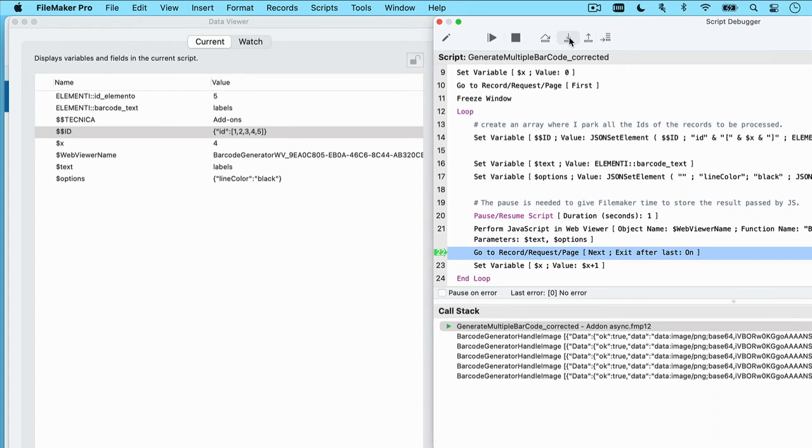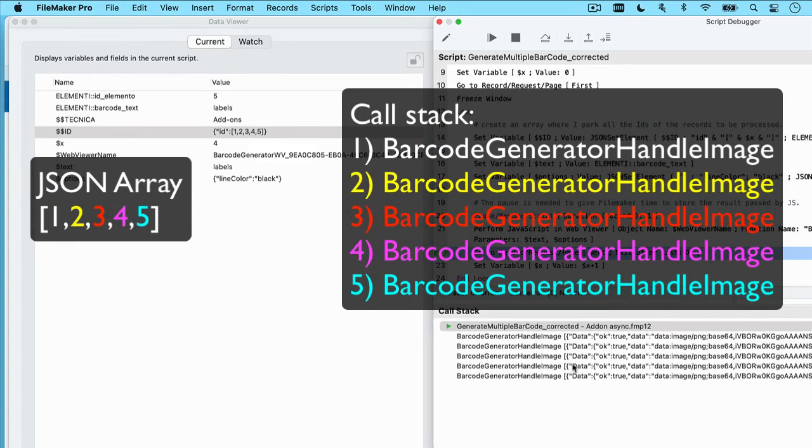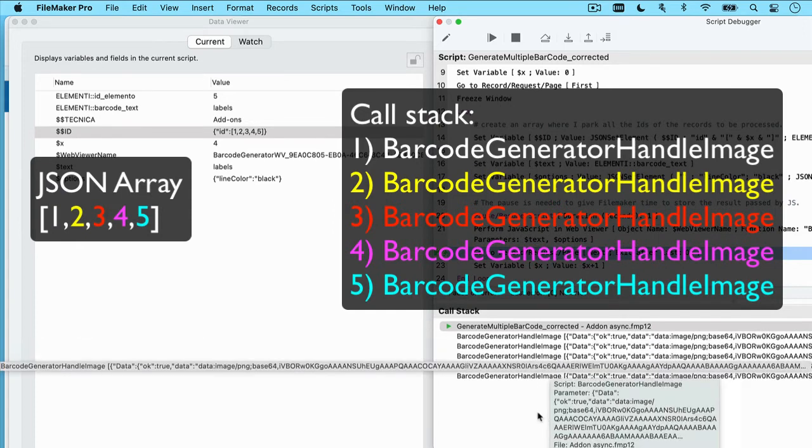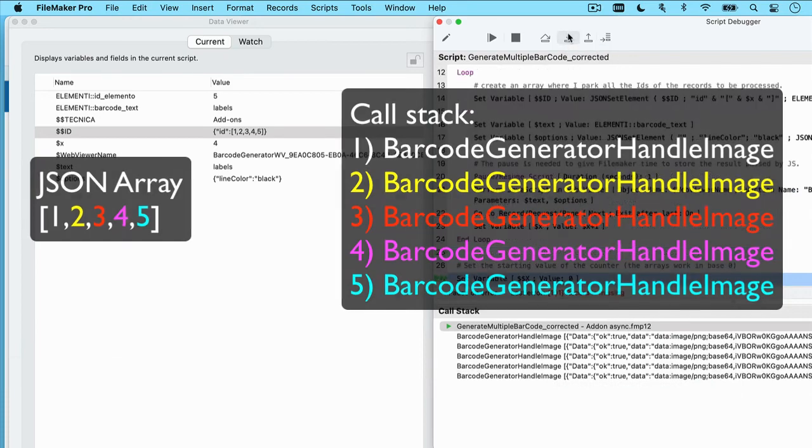At the end of the loop, we'll have the JSON array with all the 5 IDs of the records of the found set and all the 5 calls of the FileMaker script barcode generator handle image. So the call stack is full of the FileMaker scripts called by JavaScript. Let's move on.